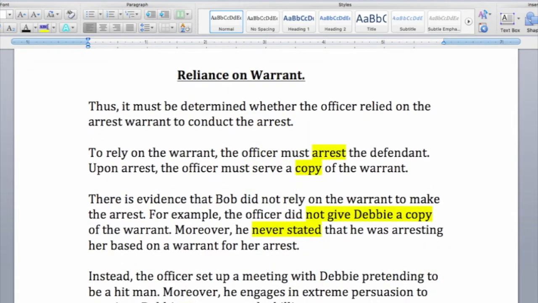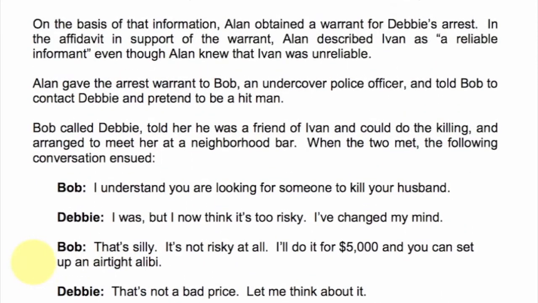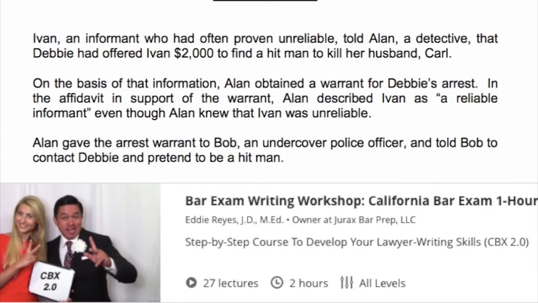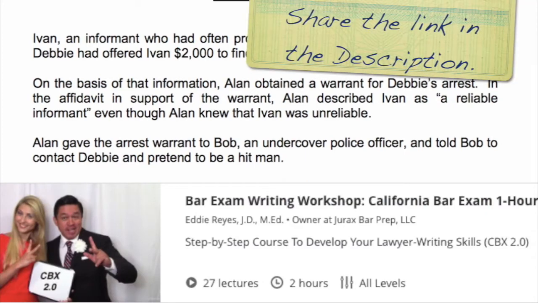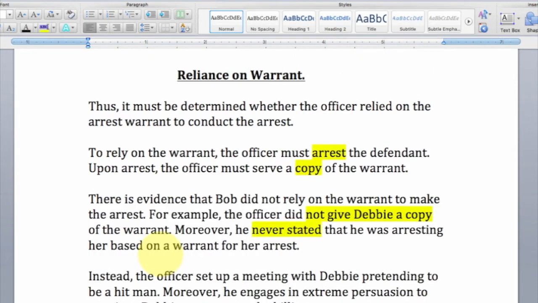Now I'm going to go to the actual question here. What I did was I wrote down the word obstacle there, because it didn't seem right to me that the police had in their possession an arrest warrant, and what do they do? They go on a fishing expedition instead of just going straight to Debbie and arresting her. So I definitely highlighted that, and I did focus on that. And of course, there's more information on how to apply these obstacles on your writing on this source here.